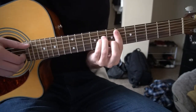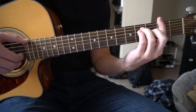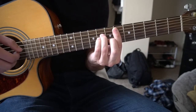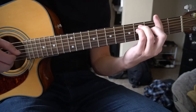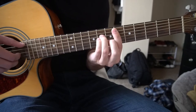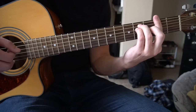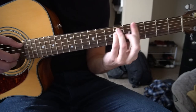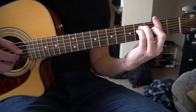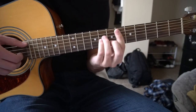So it's going to sound like this: D sharp minor, C sharp major, F sharp major, G sharp minor, D sharp, C sharp, F sharp, back to C sharp, F sharp major, back to your G sharp minor, back to the beginning, F sharp major, and this is where your B sus 2 comes in. And then it goes right back into it.